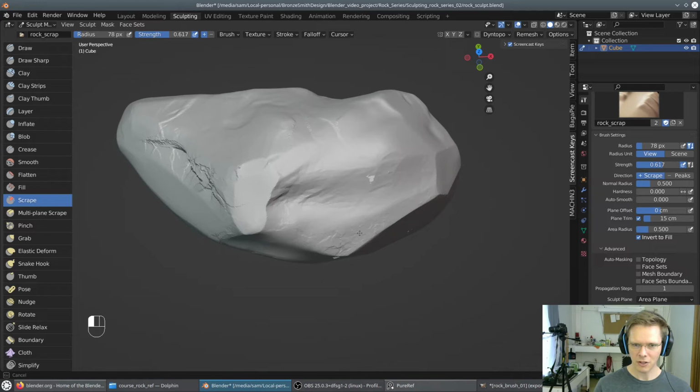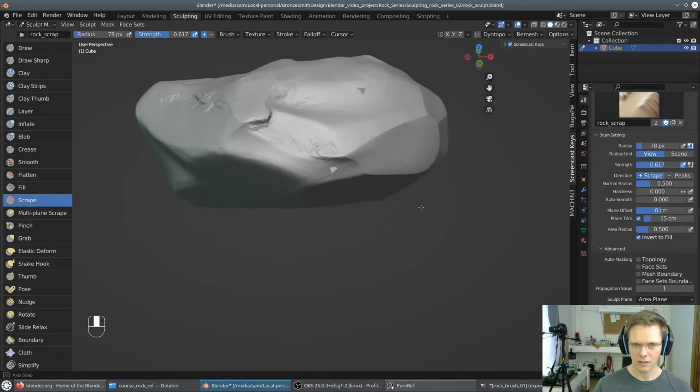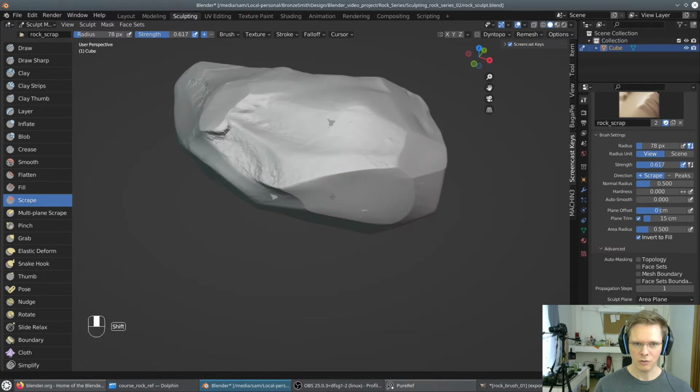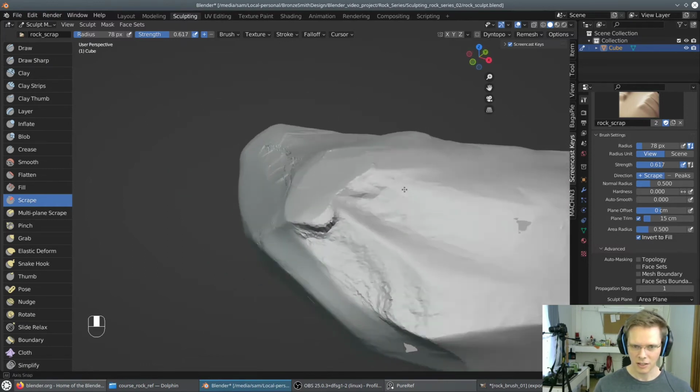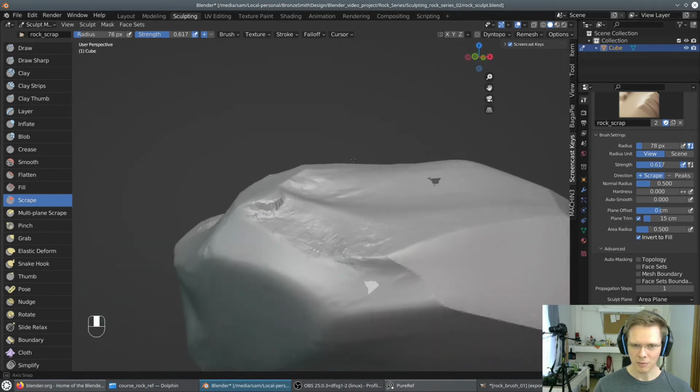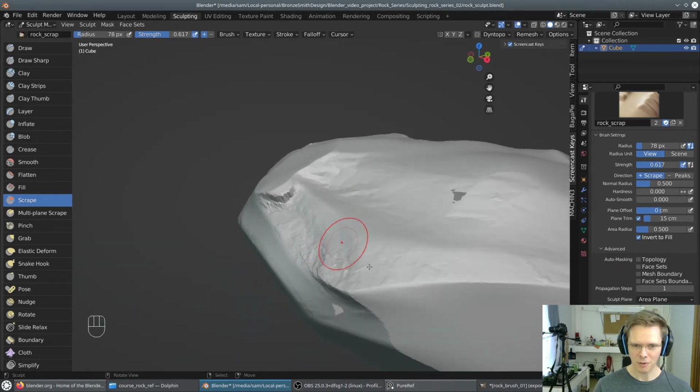But if I leave it constant, it will always scrape in that normal direction. And this is rather nice for getting rock shelves. Like that looks quite nice. That looks almost like you would see, especially that little shelf area.